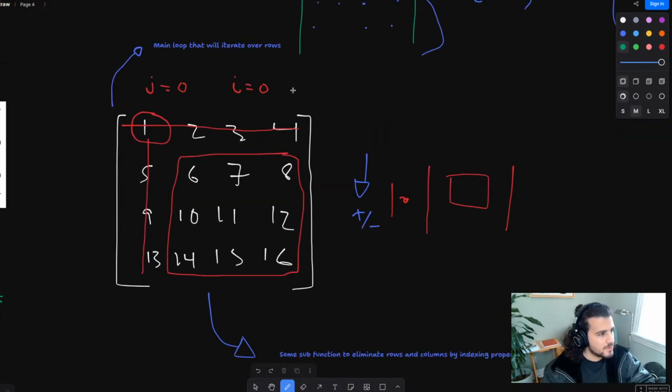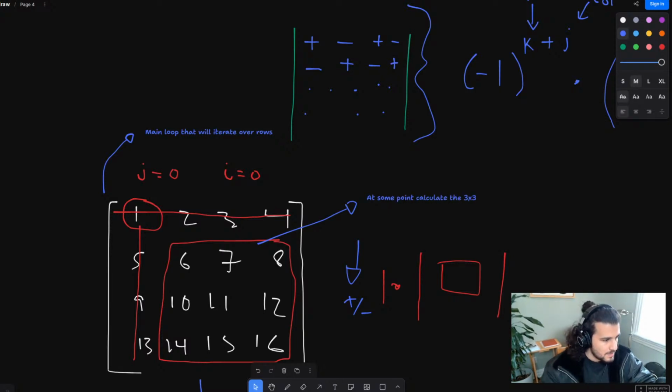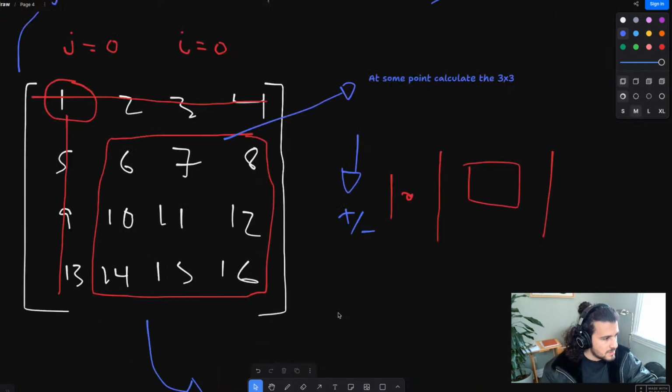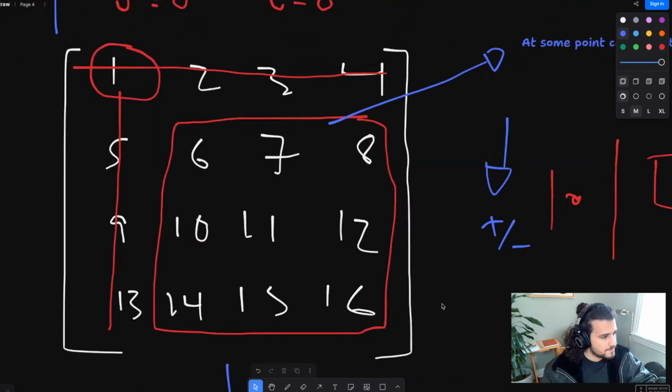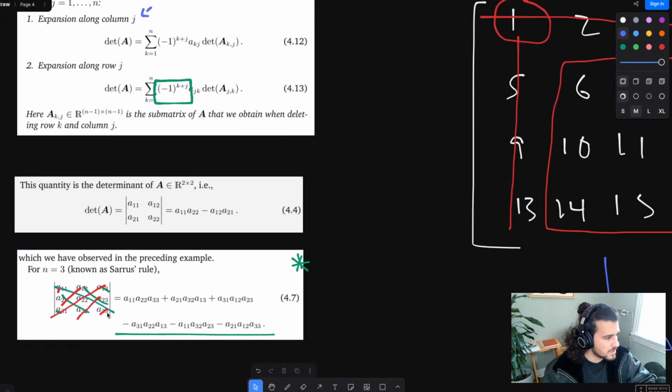Yeah. So okay, main loop, and then here at some point where I need to calculate, let's put it here. At some point, calculate the 3 by 3, and that's pretty much that. There's not that much complication here. The 3 by 3 is easy. You're just going to calculate it.